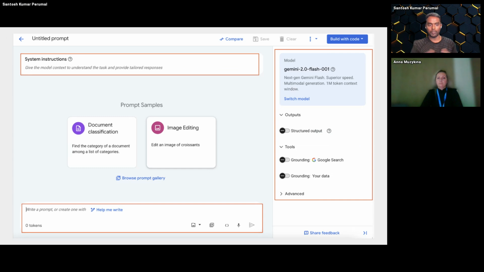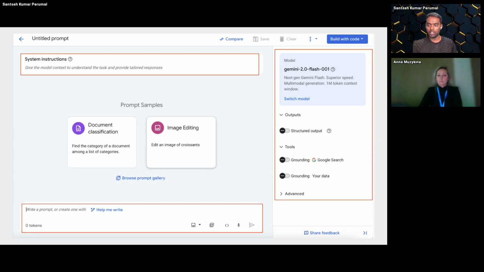And apart from that, I would suggest you take a look at Vertex AI in case you're trying it for the first time. Go and see if you can play around with prompt management, or do some image editing, or try to train models from the Model Garden. That is one of the good starting points, I would say.